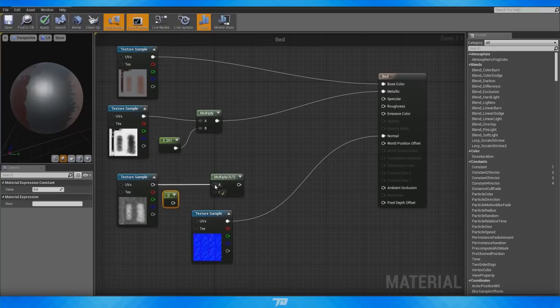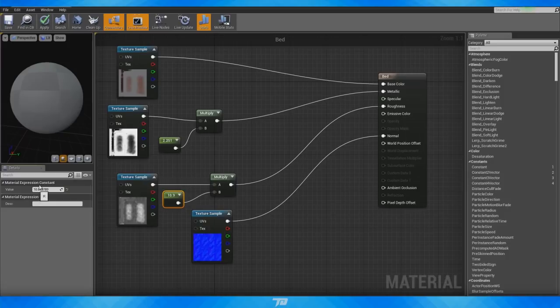So once again, connect these up, straight across to A and straight across to B, and of course plug this back into roughness. And now as you can see, it's super, super shiny with roughness applied, but we can adjust our value. If we bring it up, as you can see, it's already becoming more rough. If I bring that up to 10, that's looking pretty rough. I think what I want to do though is adjust the metallic amount. Maybe bring that down a little bit.